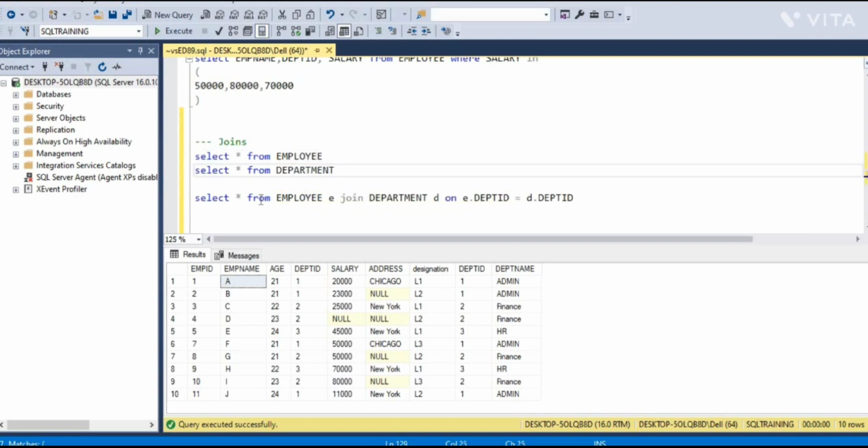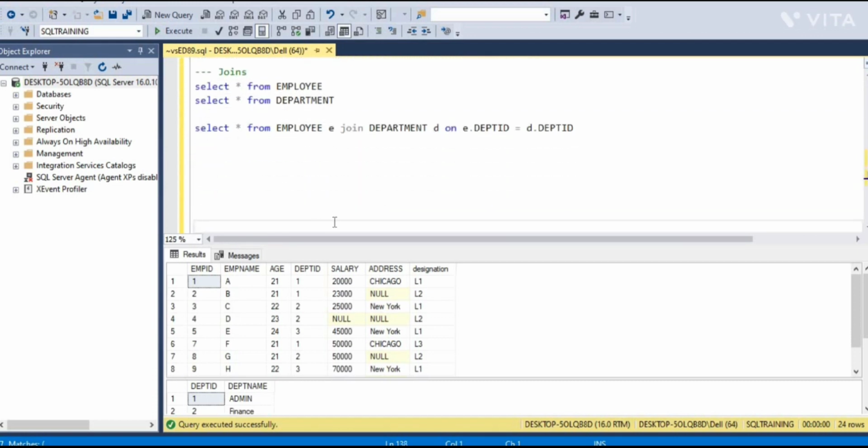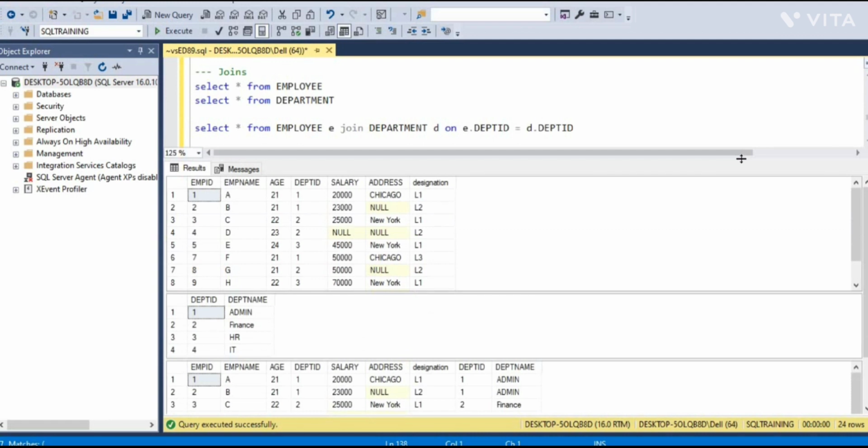Okay, so let's run all the three queries and then let's compare the output. I'm dragging it up. So here let's see how this join works.